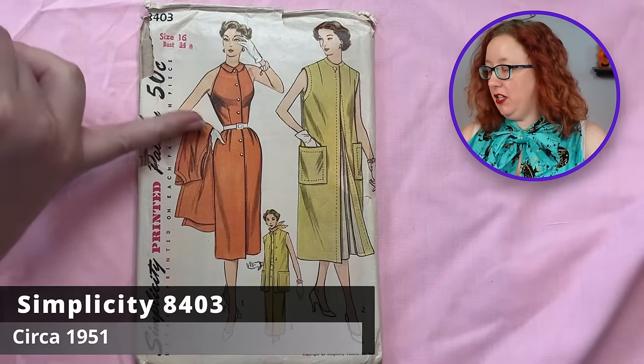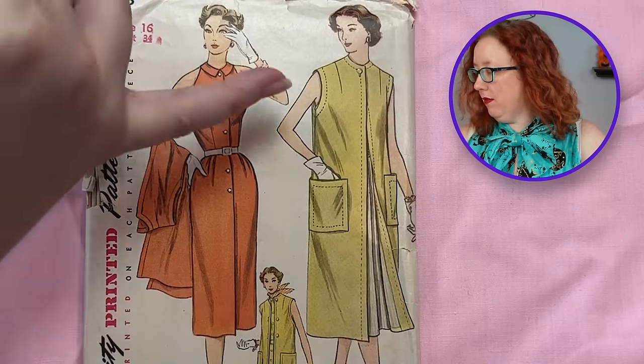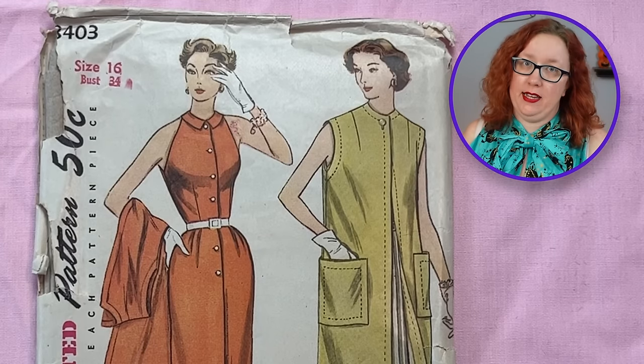Simplicity 8403 is quite the number. A lovely sheath dress with a little Peter Pan but slightly pointed down collar, and you have this very boxy overcoat slash tunic with giant patch pockets. Listen, I'm here for the pockets. It's not my cup of tea for this one. Definitely not one I'm going to keep. It's also only a bust 34, and I ain't got that kind of time.